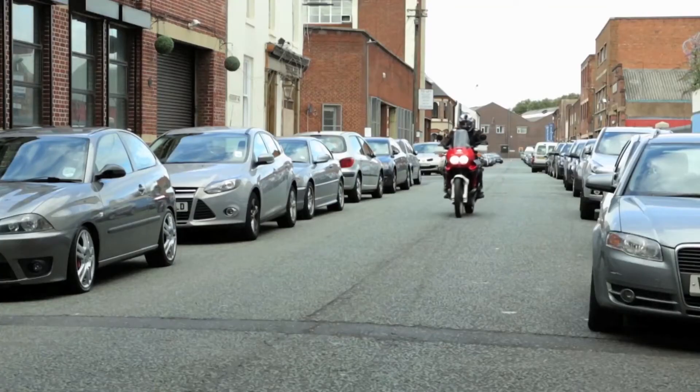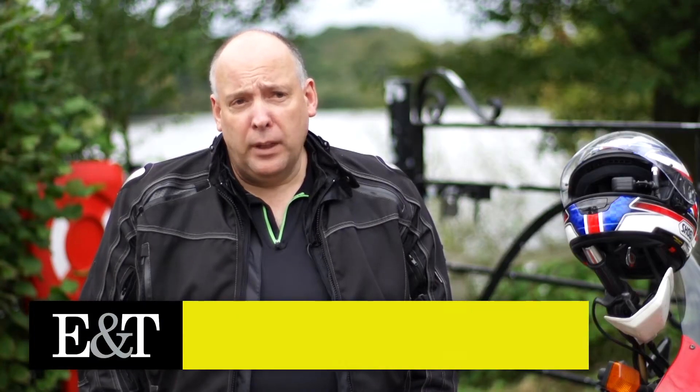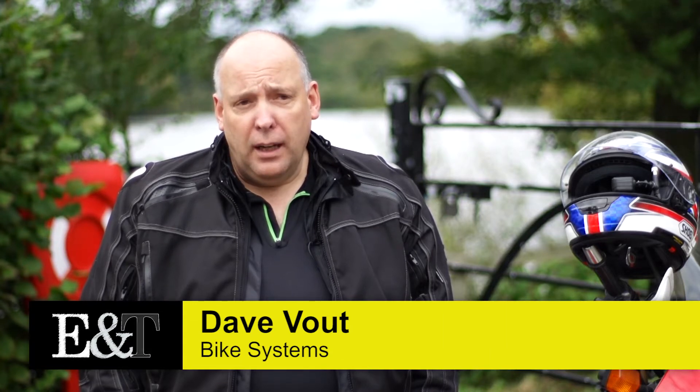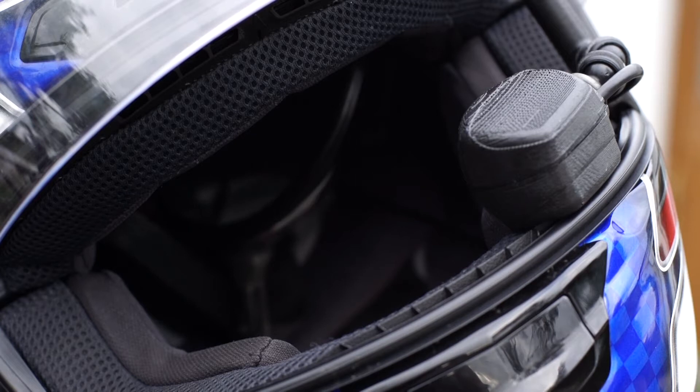There are a number of different ways and styles of riding motorcycles, and although the system can be configured in many different ways, out of the box we have three standard configurations. The first, which we call 'standard,' is typically what you'd use for a Sunday morning ride. The second is for commuting or touring. The third is track days, where you can track your lap times and sectors, getting real-time information more effectively than even someone working in a MotoGP race team.